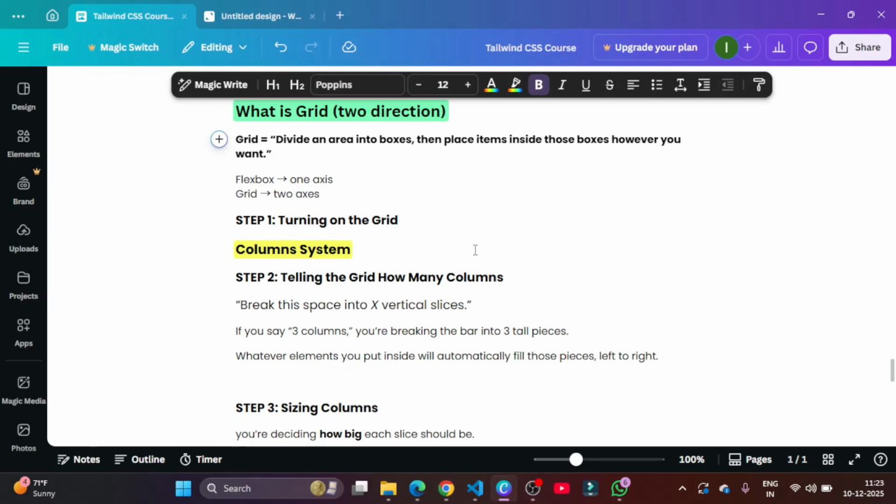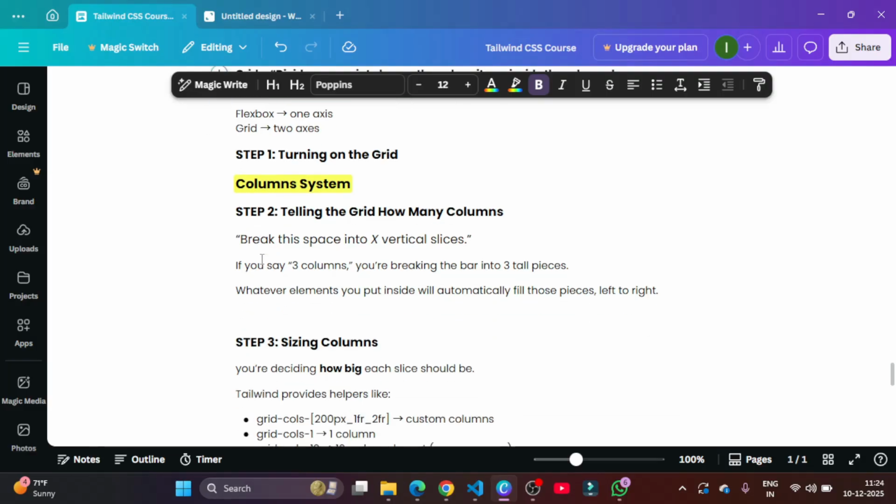And you have to keep one thing in mind: we have two systems. One is the column-wise system and the second is the row-wise system. First I'm going to take you through the column-wise system. I have to define the columns, and this column system breaks space into x parts. If you put 2, the grid becomes 2 columns.